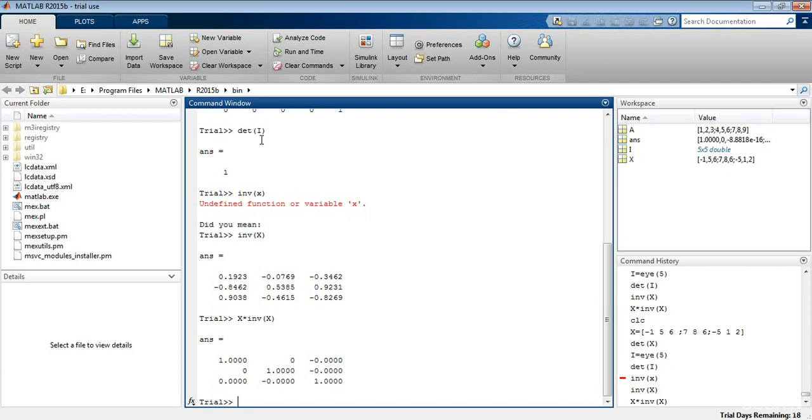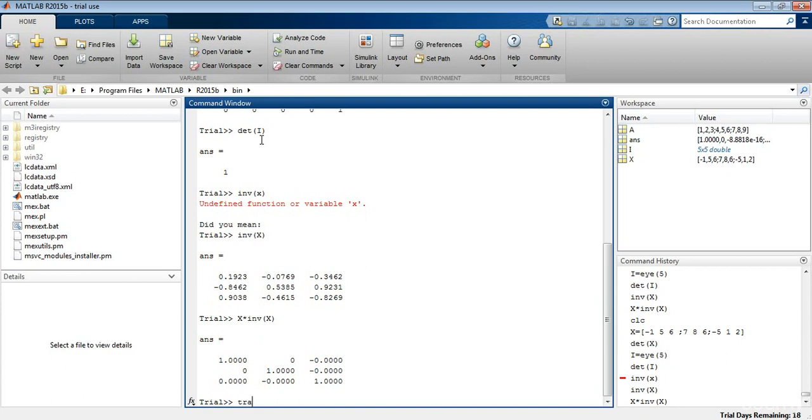Matrix trace is the sum of diagonal elements. Note that the trace is only defined for a square matrix. For calculating the trace, you have two ways. The first way is finding the diagonal elements of the matrix with the diag command and summing them. The second way is straightforward. You must only use the trace command.